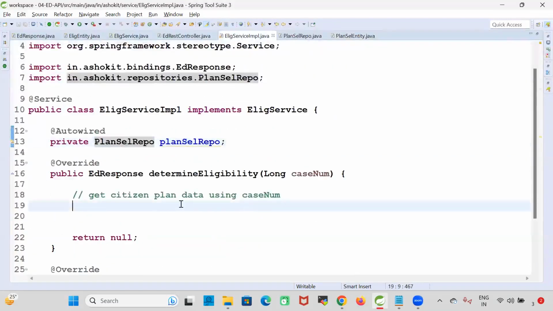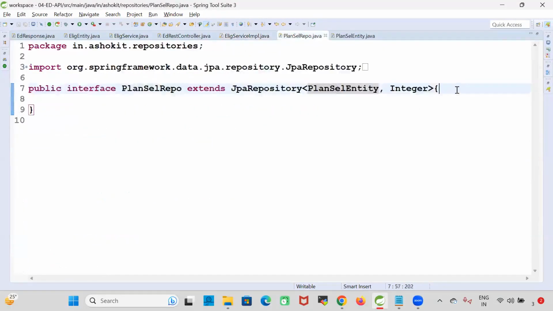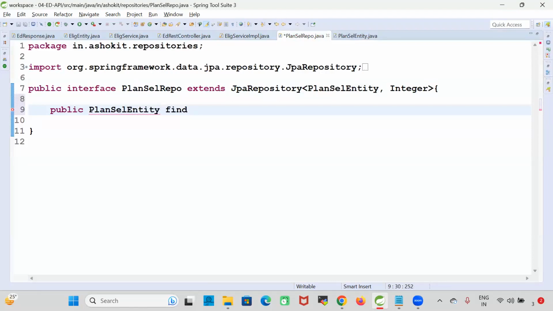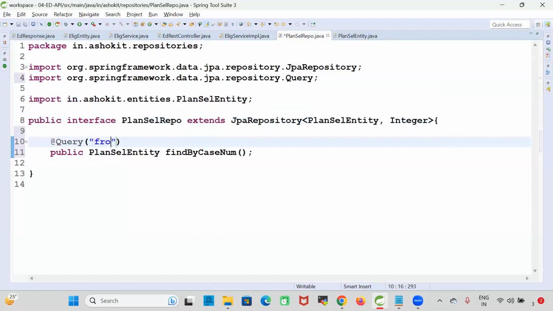Now, based on the case number, we need to get that record. In the plan selection repo, we will write a method, public plan selection entity, find by case number. We will write a query, find by case number from plan selection entity, where case number equals the given case number.